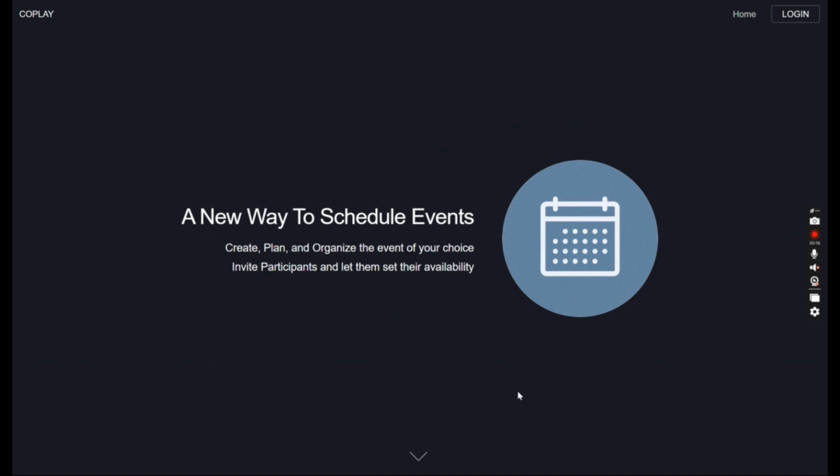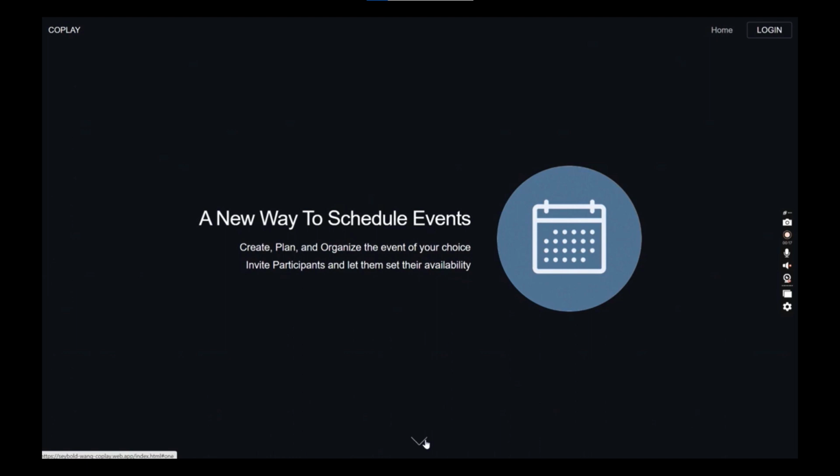input their desired availability. Weston and I made our application, CoPlay, to solve the problem of organizing events for multiple people. As we know, that can be hard, especially when people have different schedules. So our application solves this issue by giving hosts the opportunity and tools they need to find the perfect time for them to host their event. Our application also helps participants be notified of events and keep in contact with the host.